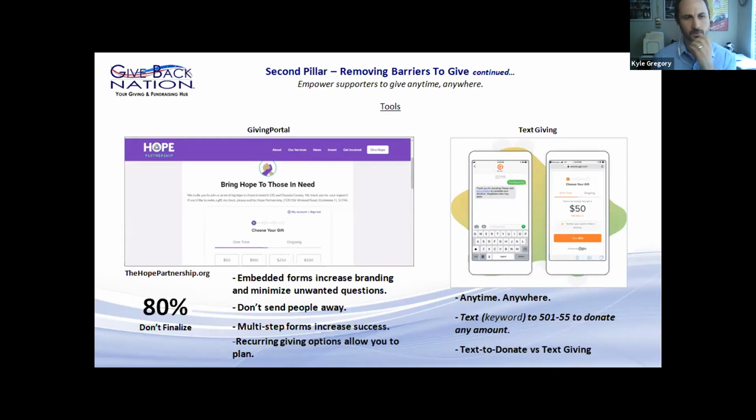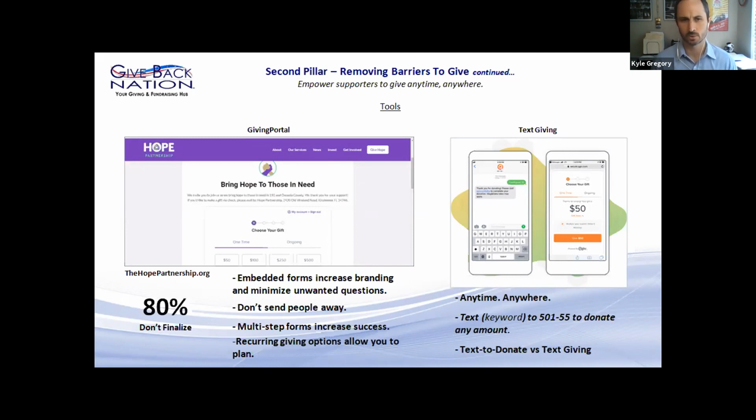Text giving, another tool, again, been around for a while, at least historically. Text giving, where you text Haiti to a number and $10 comes out of your phone bill, and maybe $5-6 of it makes it to the organization. So that's kind of the historical way. Text giving can be very expensive to set up, but it is very easy. All you need is a keyword and a number, and the money goes through.